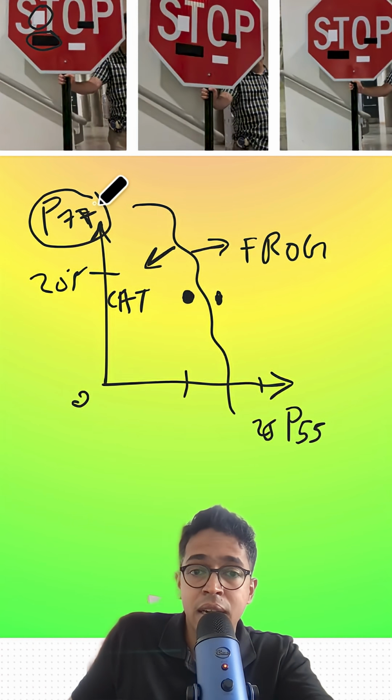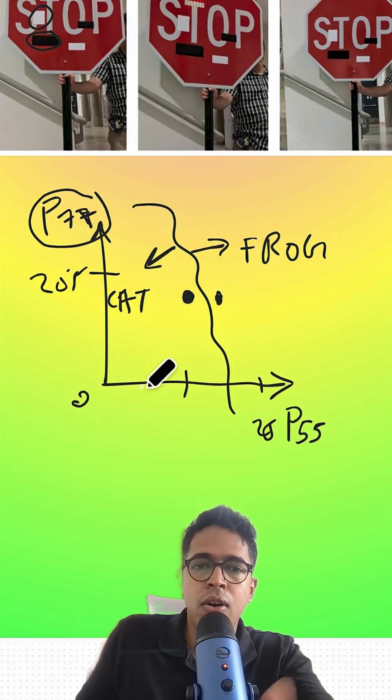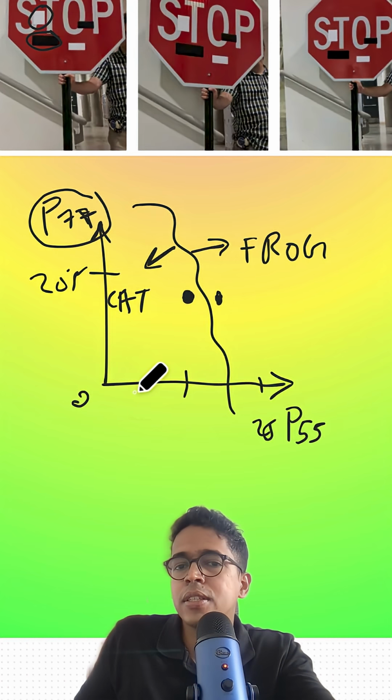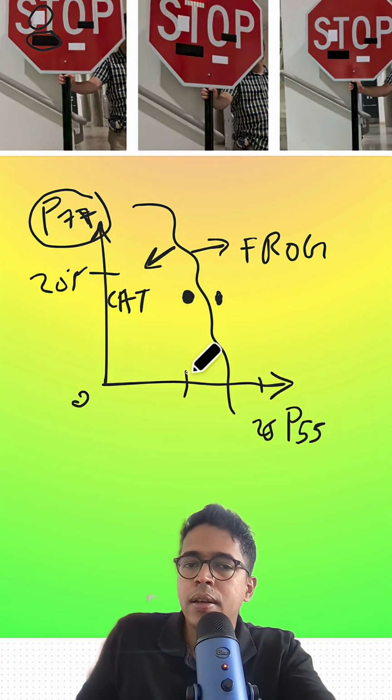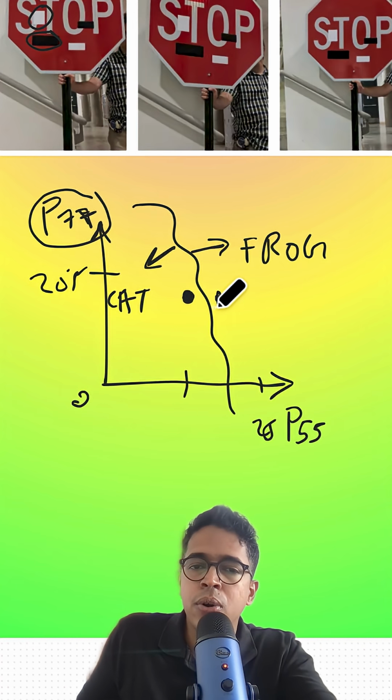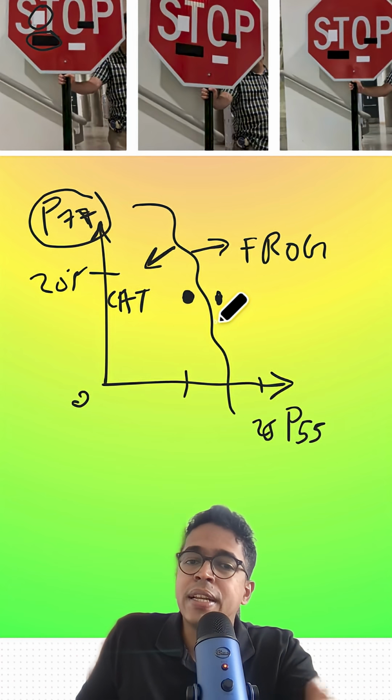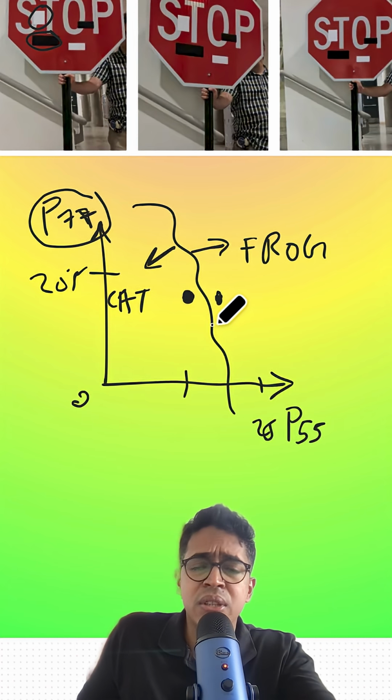So what about the rest of the pixels? Pixel 77 is untouched. Pixel 1, pixel 2, pixel 3, all of them are untouched. I'm just not plotting that in the graph because it's difficult for me to show. But basically, you will be able to find pixels which are very close to the decision boundary, and all you need to do is increase or decrease the value of that pixel to change the entire classification. So this is one way in which you can implement adversarial attacks by just changing the value of one pixel in an image.